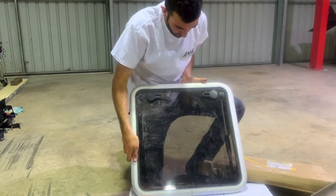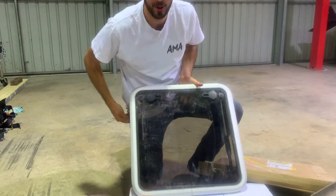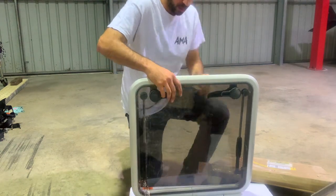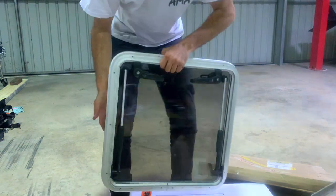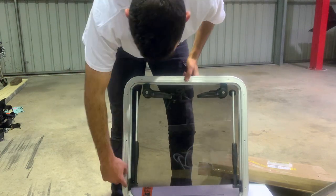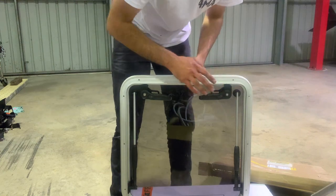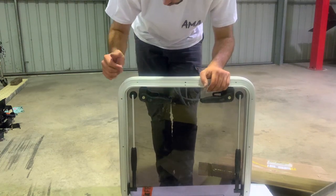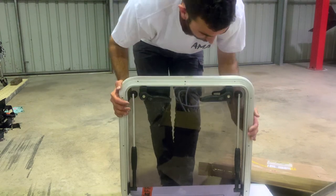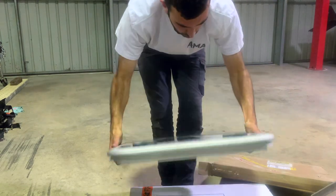So this is what we're installing. It's a little bit dusty from sitting in the other shed, but it is going to be installed today. As you can see on this side here, you've got yourself screw holes. What we're going to do is pre-fit it and make sure it all fits well, silicone it all up, and then install stainless steel screws. Hopefully it's a nice snug fit — let's do it.